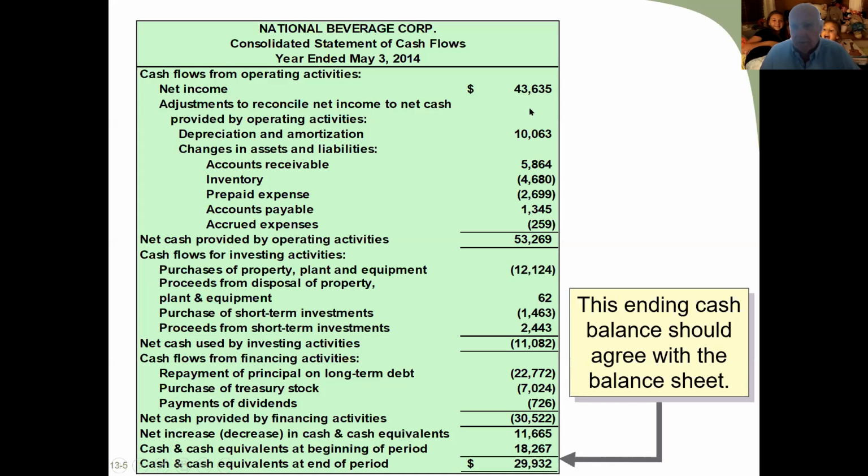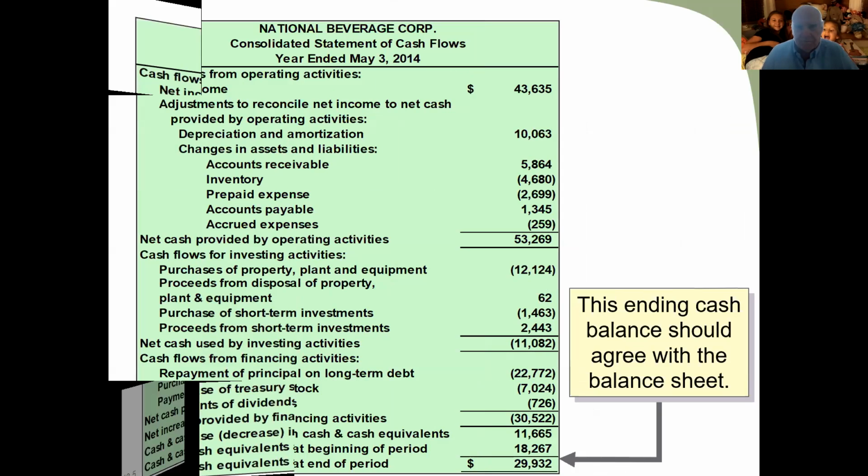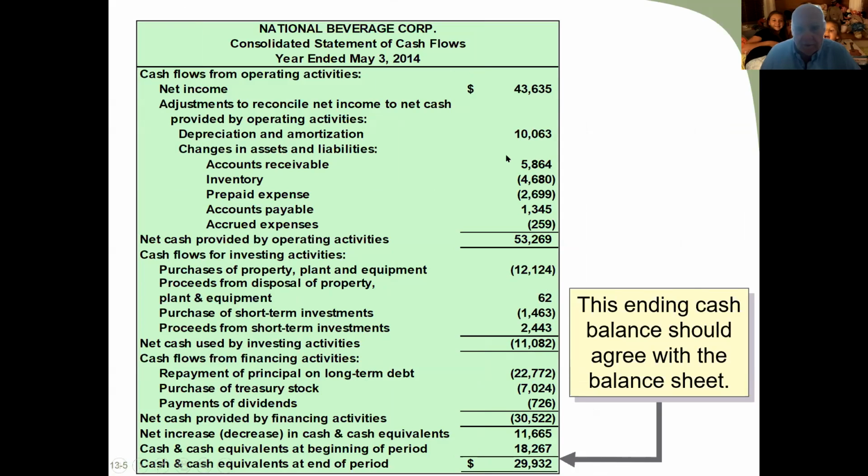Not included here, but I want to talk about it. Any gains we may have had in the form of selling a fixed asset would have to be subtracted from the net income in this section. The reason being that net income from selling the asset is already included in our overall net income. So it needs to come out for purposes of the cash flows. Here we go. We add that.